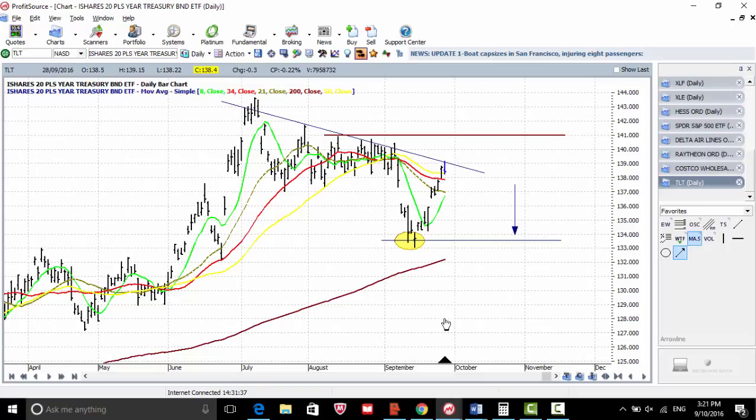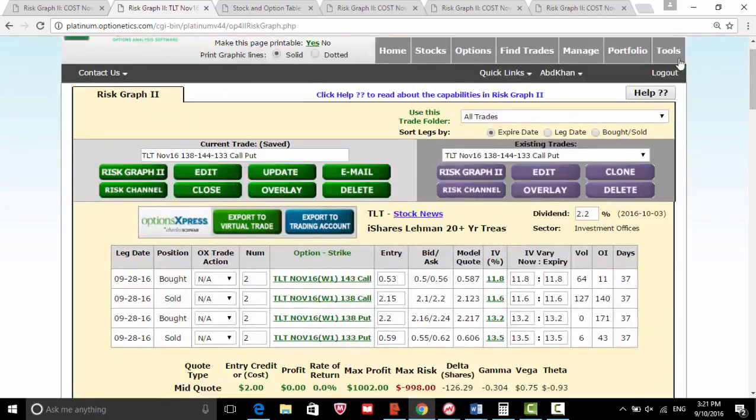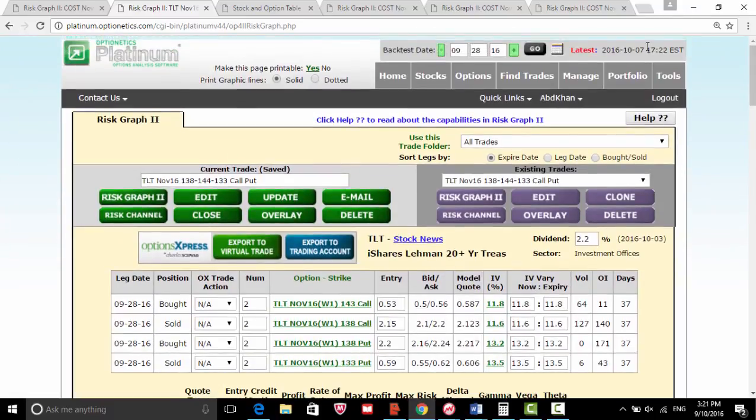Okay, now let me actually show you the status of this position, because this was back on the 20th of September. So if I fast forward, let me see, you can see the bonds actually right now have come back down off that trend line straight back down to this 133, 134, okay? Straight to where the target price was. Now, if I actually fast forward this as well to its current levels, let's actually see what that's done to our profits, okay? Just waiting for that to load up.